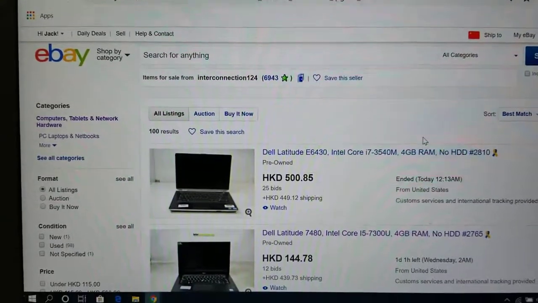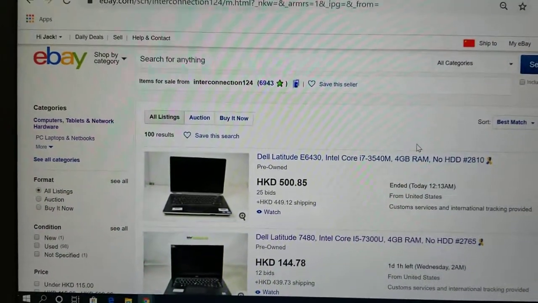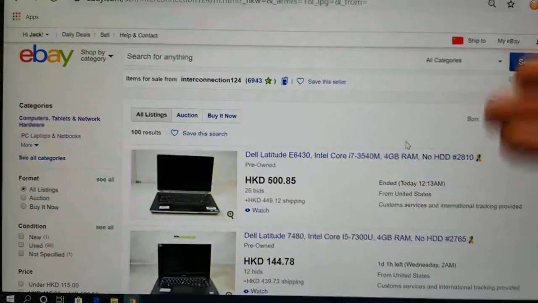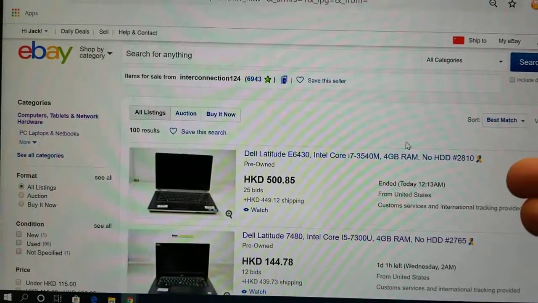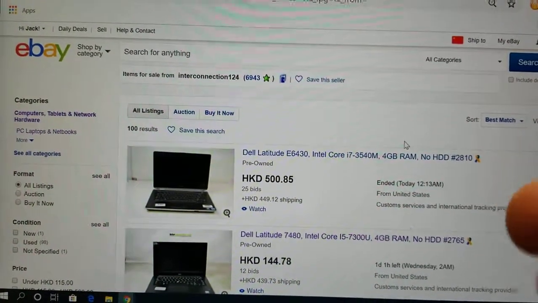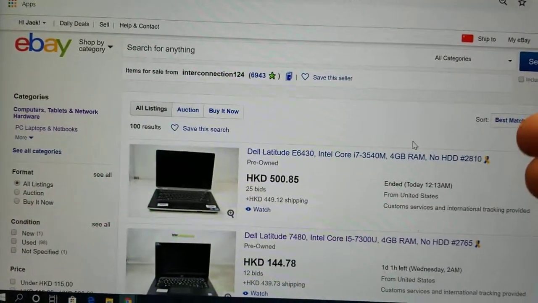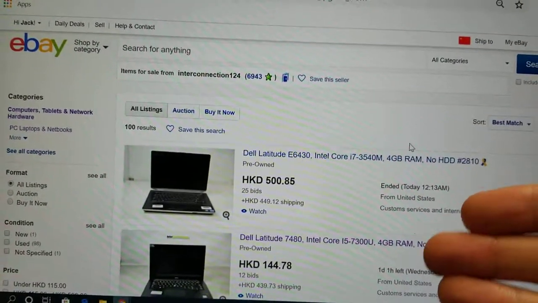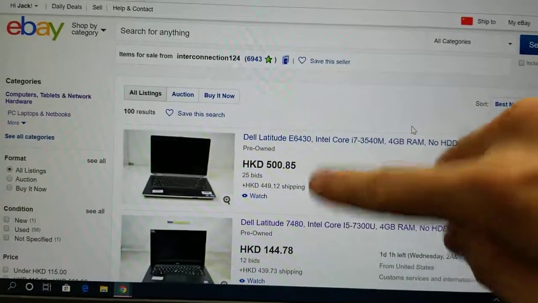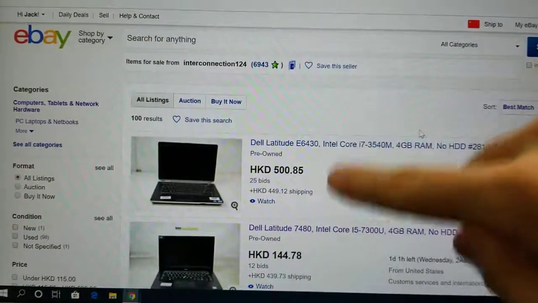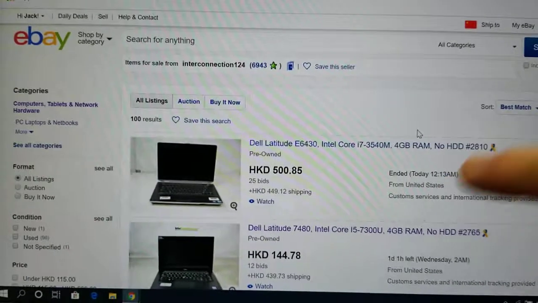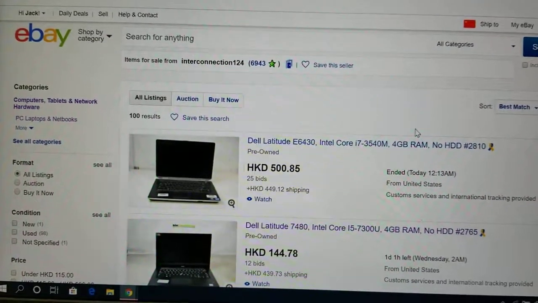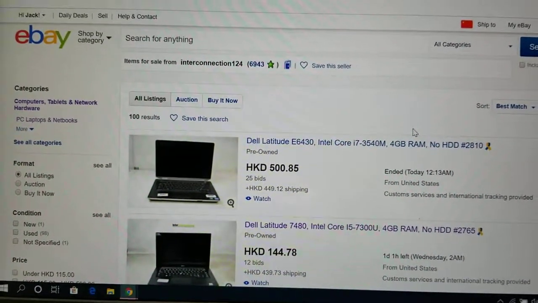So what is the point of having eBay as a platform for buying and selling items internationally, if the system is this rubbish, right? And I'm sure tens of thousands, or I don't know how many Hong Kong buyers there are, are stuck with this problem in Hong Kong. So this is not just related to laptops. It's related to any item for all Hong Kong buyers, right? So I'm not the only one having this problem. I hope I'm not the only one being screwed, right?